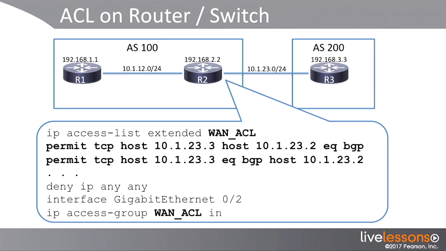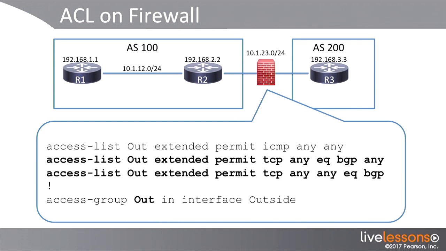Another scenario you might have is that instead of having an ACL on the router interface, you have the ACL configured on the firewall. Now, you might be thinking, when you have a firewall, isn't that adding a hop? Well, not really. If you have a firewall in the middle, and it's acting as a transparent firewall, then you don't really need to have another hop added. It's not treated as a hop.